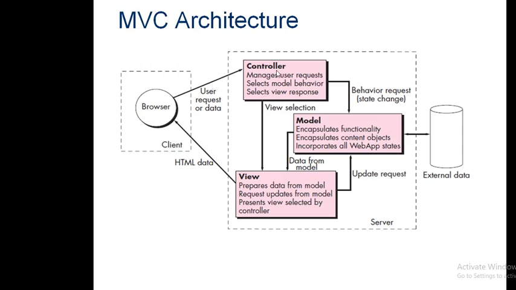If a request sent to the controller only wants to view data, it may not be sent to the model, because for viewing there may not be any processing logic, so the controller sends that request directly to the view. Even then, the view may go on to the model and gather data from the external source, and again it goes back to the model. The model sends the data to the view, and then the view sends the data to the browser. In this manner, the MVC architecture processes requests. So this is the concept of MVC architecture.